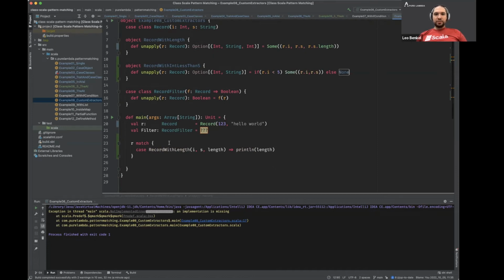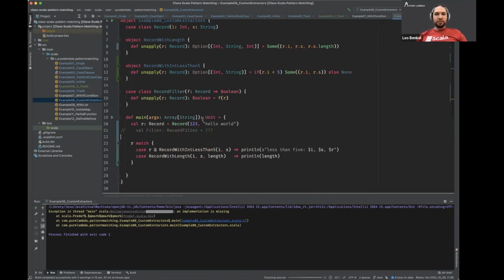And so now, if you do case record with less than 5, s, and you can even do the same thing here. So this one will not execute at the moment because that's higher than 5, so it will be skipped because it will return None here.